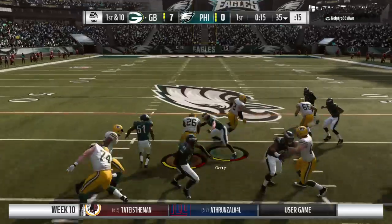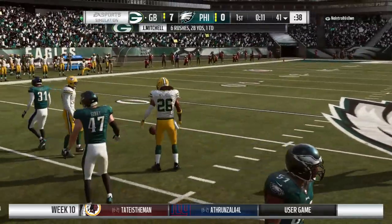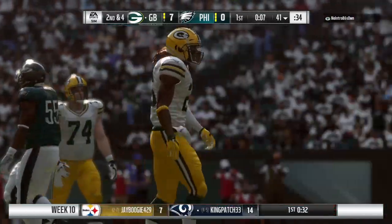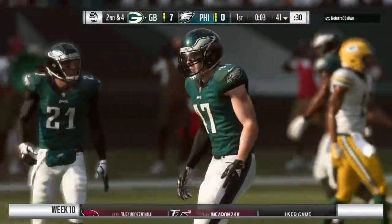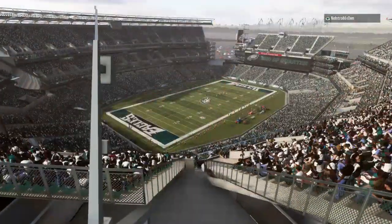319! They'll run on first down. Mitchell. And he's got it up over the 40 to the 41. It's a 6-yard gain on the ground, and that'll make it 2nd and 4. And there we saw one of the downsides of blitzing during a run down, because sometimes you get out of your gaps. You don't fit the run quite as well because you're headed towards the ball carrier with abandon.